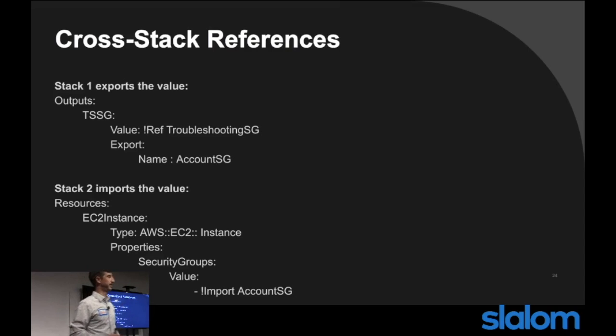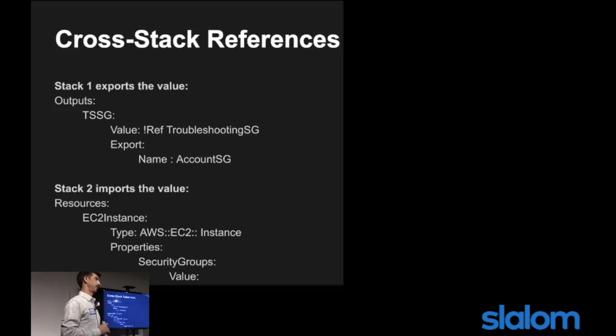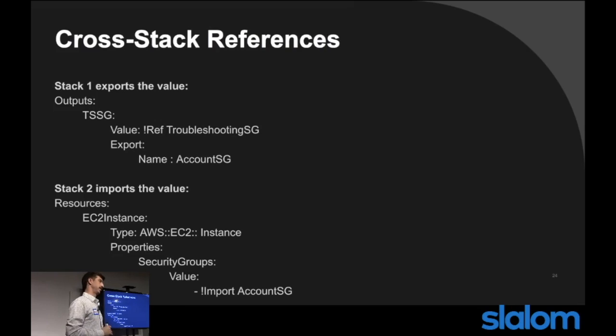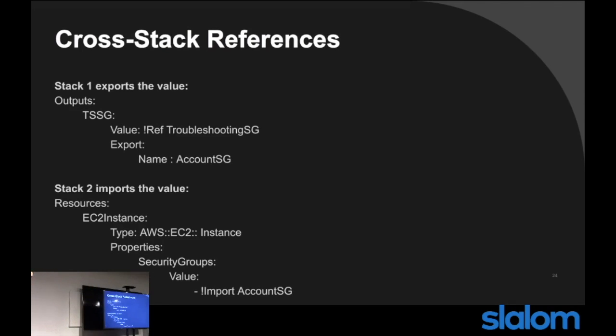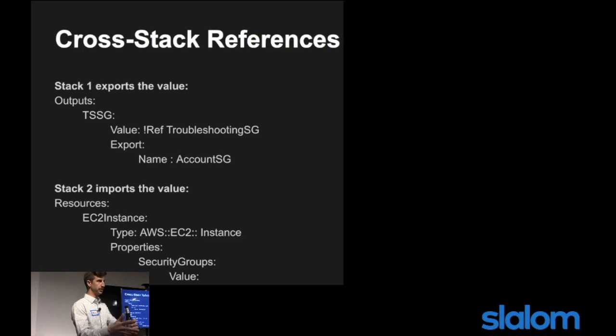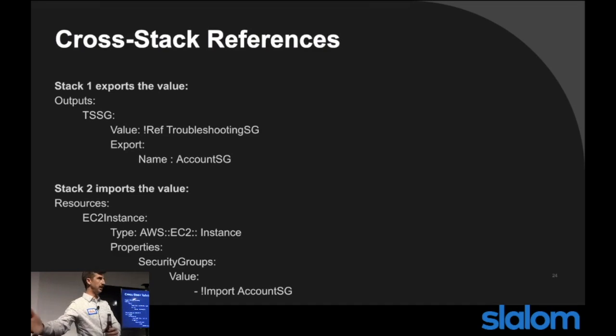All right, yeah. And then what is a rule of thumb on how big to make a stack? So if I have a web server and a database talking to each other, can that be in the same stack or should that be broken up into two different? I love your question because it's leading right into my next point. So we're going to be talking about nested stacks, and that is exactly what you do. Break it out into distinct units where you can now manage it based on the material that it's working with. So there might be a security stack, there might be a user roles stack, there will be a database stack, there will be all these different stacks that all work together, and I'll show you how those look.